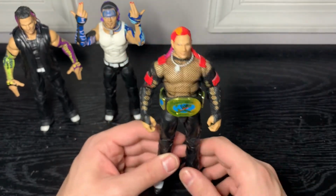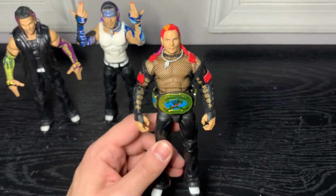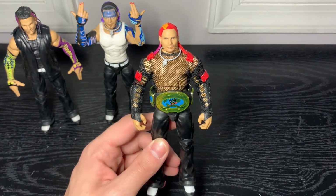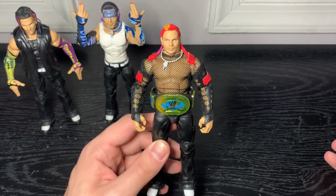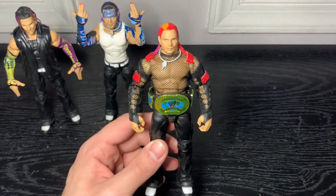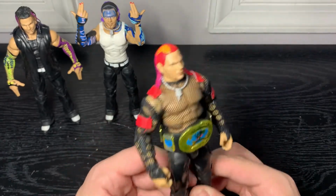one certain moment. This one depicts one certain event, but this Jeff's kind of like an overall and stuff like that. This one literally depicts that first Intercontinental title win for Jeff Hardy, a legendary moment in his career. So I think that's really cool. And like I said, it comes in a nice special two-pack with Triple H. They only did so many Elite two-packs, so I guess they really weren't selling that well, whatever the case is. But from that era when we were getting Elite two-packs here and there, this is coming from one of those. And it's a really nice figure.